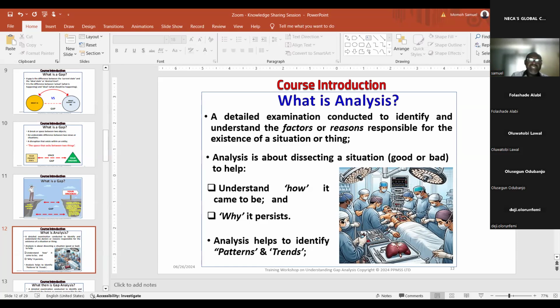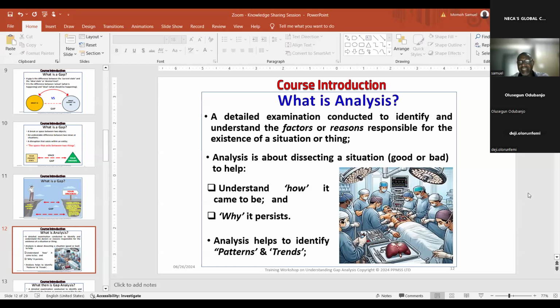So go back to the definition of gaps that I gave you, for example. I said one of the definitions of gap is that it can be defined as the space or vacuum between your present state and that state where you desire to be, or your goals, your objectives, and your aspirations. So if we bring them down here to the definition of analysis, what we'll be asking is, where am I presently as an organization, as an individual? Where are we as an organization? Where am I presently as an individual with relation to my career, with relation to my job, with relation to my targets, and the list goes on and on? Where am I presently?